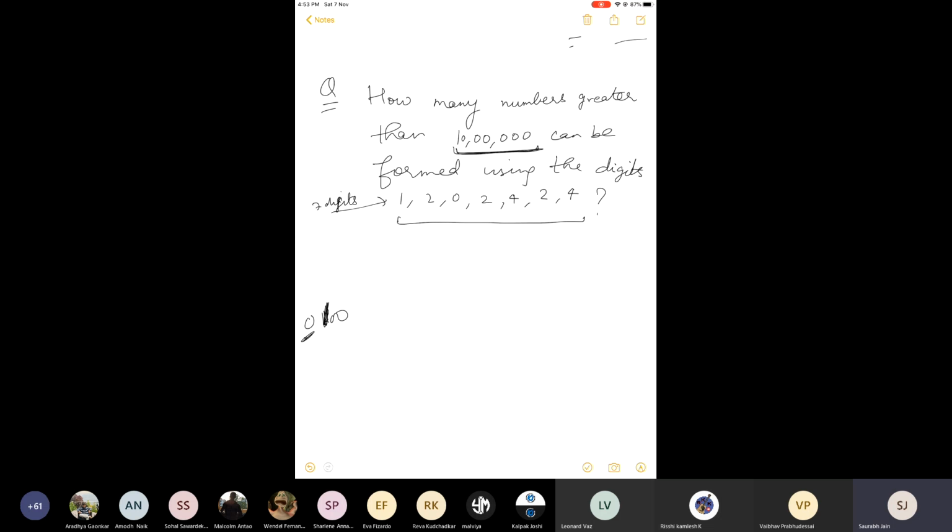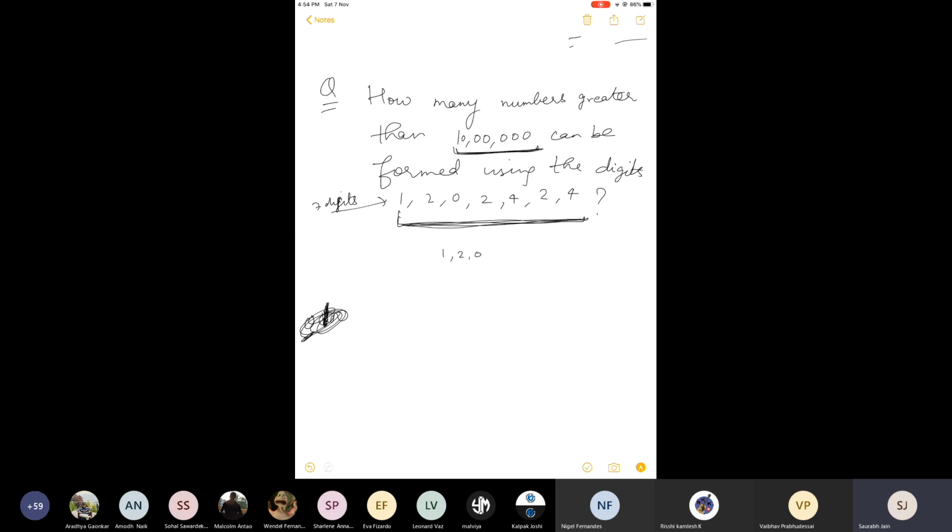So then how to deal with this question? First find the total number of numbers. Let us say I calculated the total number of numbers. Then what? Subtract from it the ones starting with 0. All right, that can be done. Good. So what he is saying is that first you find all the numbers which can be formed by them.